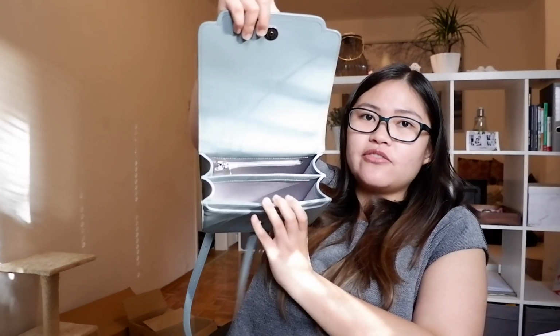For the pros, it sits nicely on my hip, which is so nice. It's very easy to get my stuff because of that. It's not too long, not too short. I was scared it's gonna be too short on me, but actually not. And when you open it, this magnetic clasp here is not so strong, but not also weak, so it's very easy for you to use it, and it has a very generous opening. Just see all your stuff.